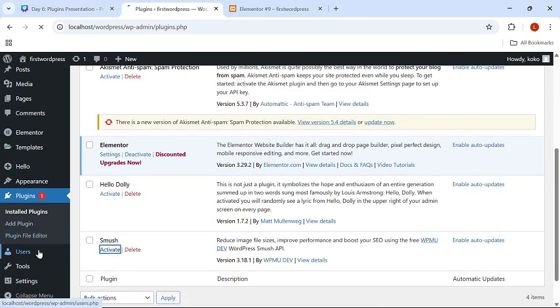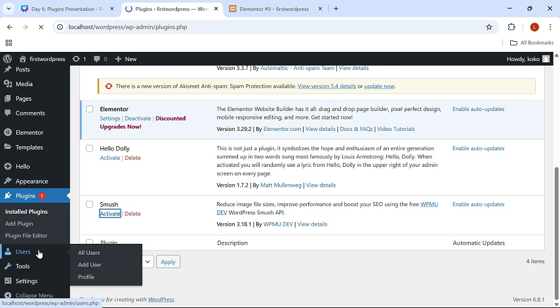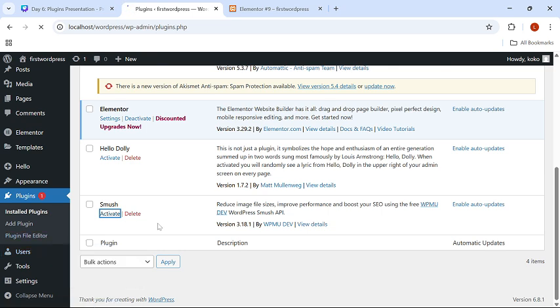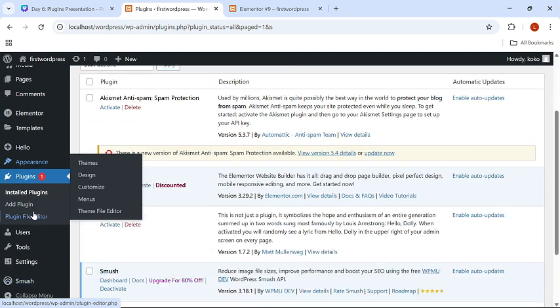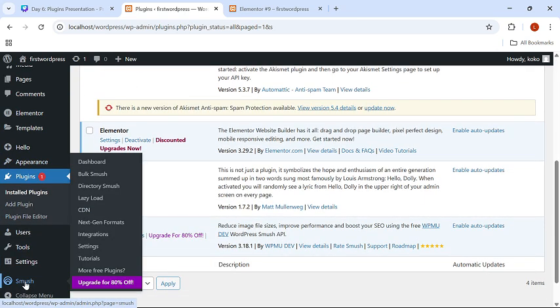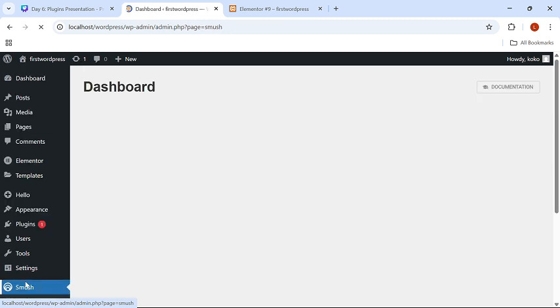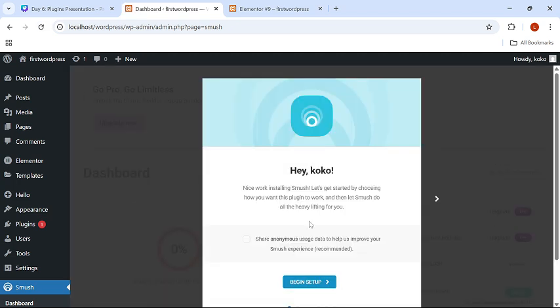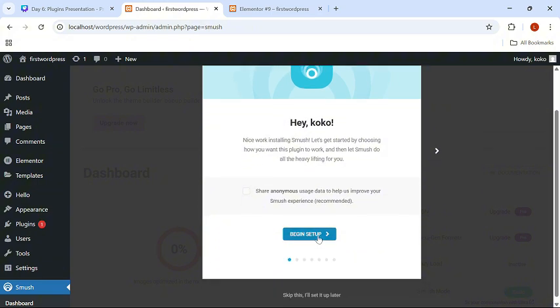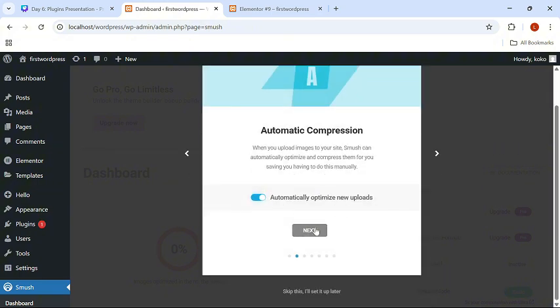So to activate, now that activated is on our dashboard. Now we click on it. So we click on begin setup, we click on next.